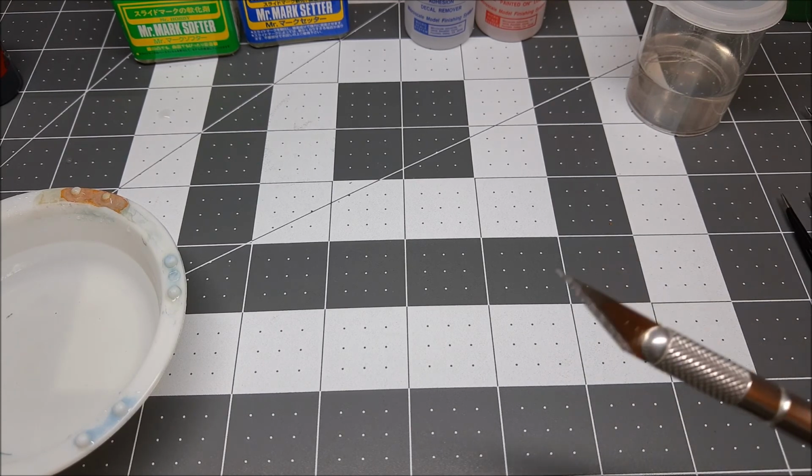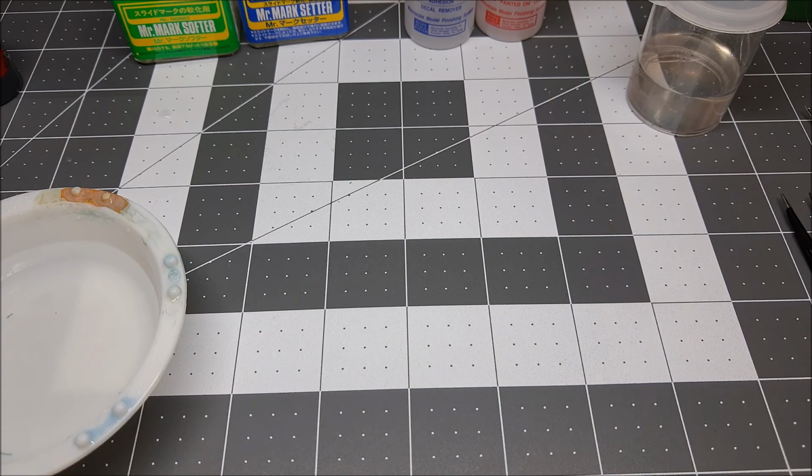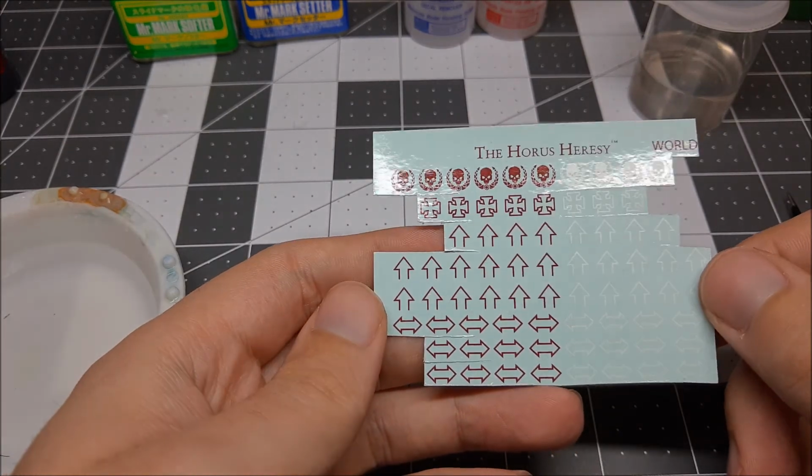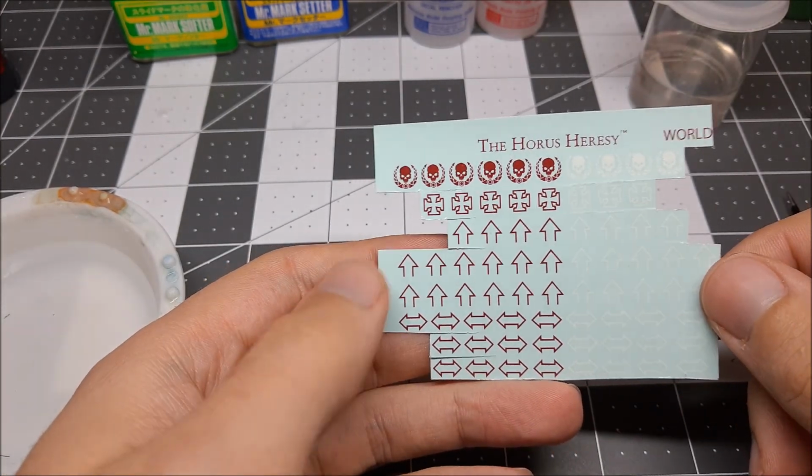I just got my knife here. And then you'll need a decal sheet. So just as an example, I've got this here. This is from the first iteration of the World Eater Legion decal sheet from Forge World.